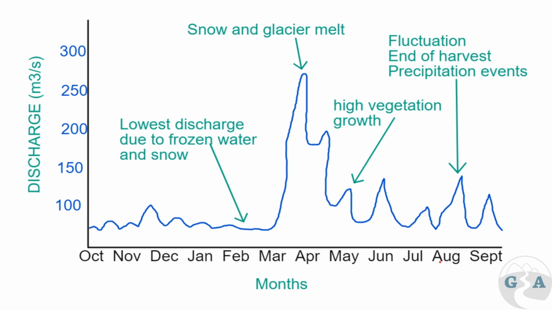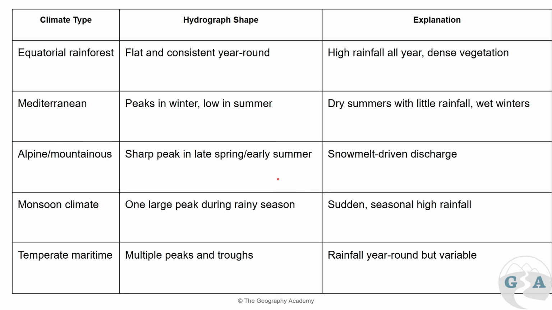Now it just depends on where you're studying. Of course, this could just be a sort of monsoon season where there's a much higher precipitation level for a certain period of time. Now, if we look into the climate zones, then they each have their own characteristics in this case.